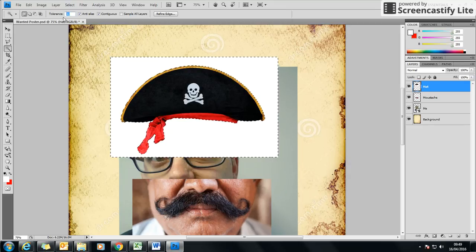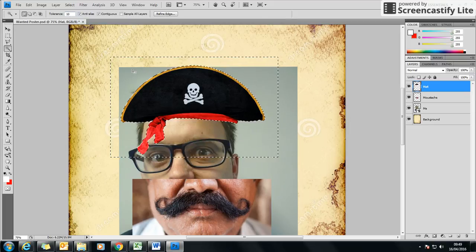Sometimes if I select it, it can drop into the image, and that's because the colours in the image are similar to those other colours, and the way we stop that happening is we put the tolerance lower. So if I put the tolerance here to 10, it's not going to make any difference to this image. It would not select as many colours that were close to that colour. So that's something to be aware of. Once we've selected it, we literally just need to press the delete key on the keyboard. Okay, so we press the delete key and the background has gone.